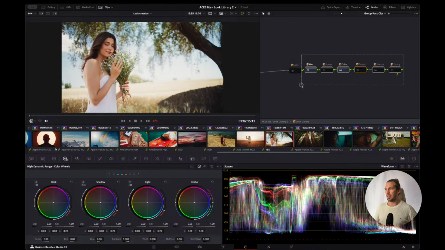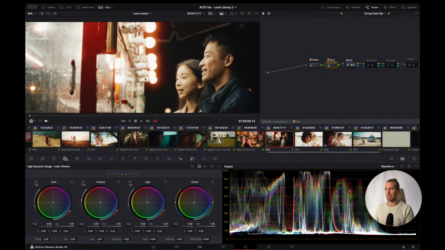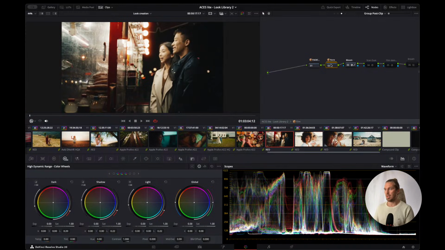It is a collection of these nodes, and I finally got them, like I finished the node system. And this is now kind of like a plugin, like all of the effects are here. This, for example, is the film effect where we're going to talk about halation and aura today. And that gives these film-like effects.